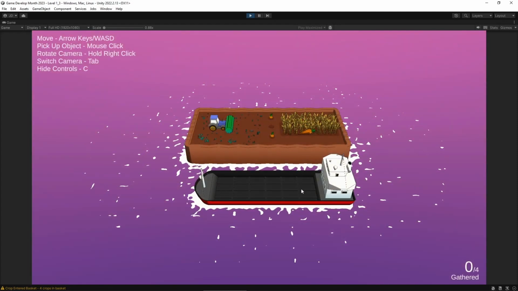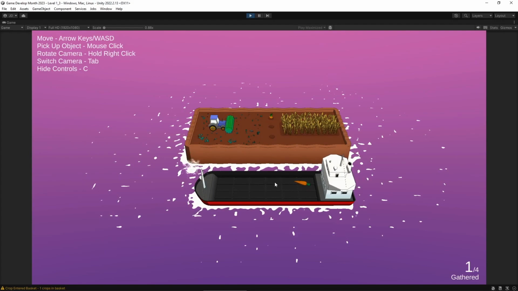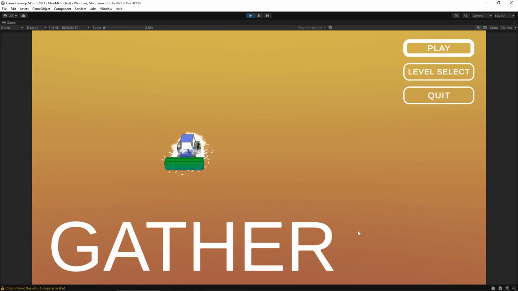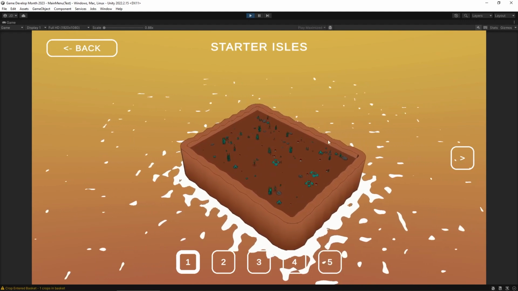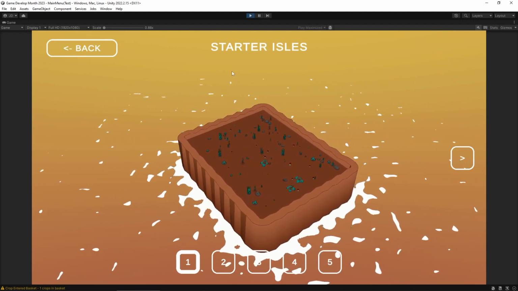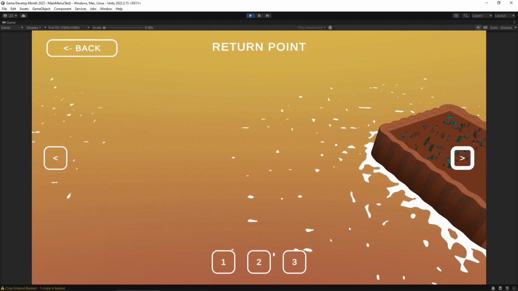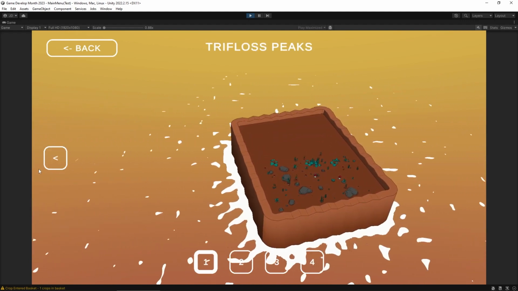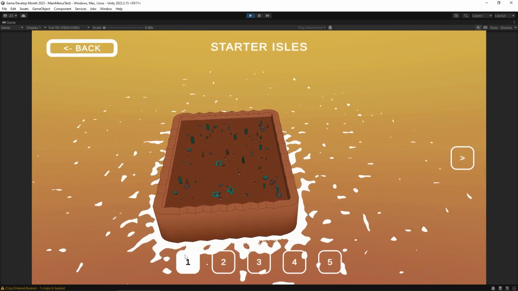So the final thing I've actually done now, with all that stuff in place, is, if I go back out to my main menu here, I did some work on the main menu. This is not what's going to end up being the final thing over here or anything like that, but mostly I spent some time working on our level select system. So now the idea is we'll have different groups of islands that you travel to as you go, and you'll switch between the islands, and then within each set there'll be a variety of levels.